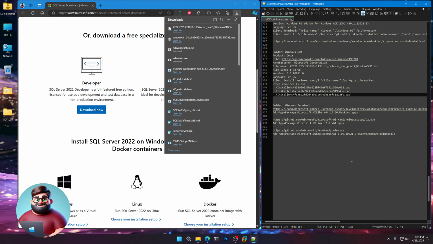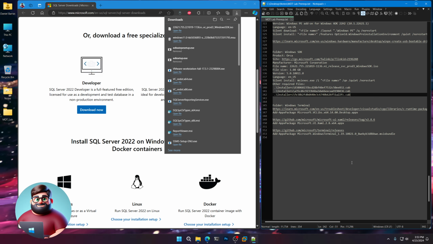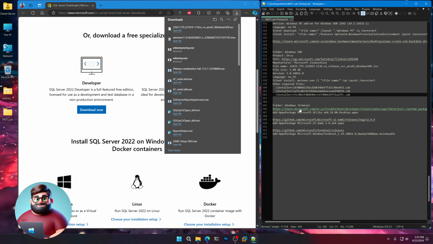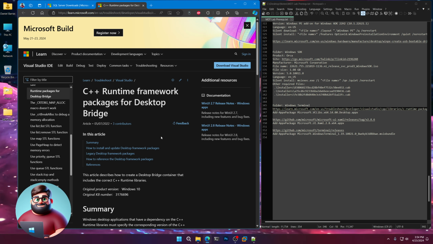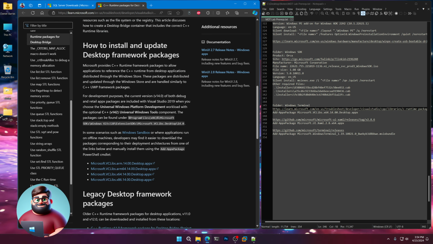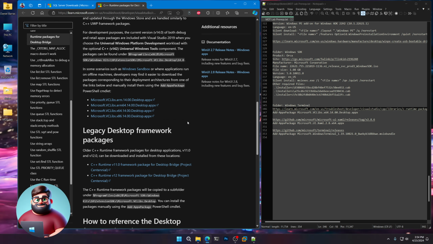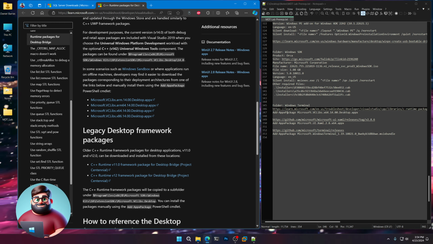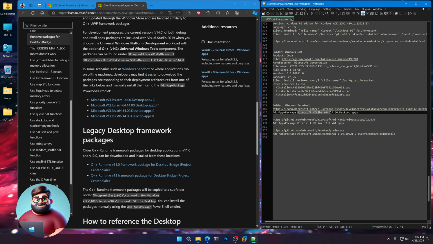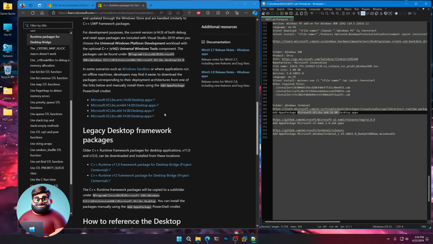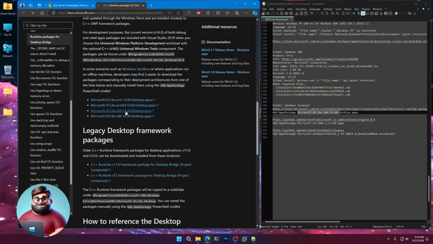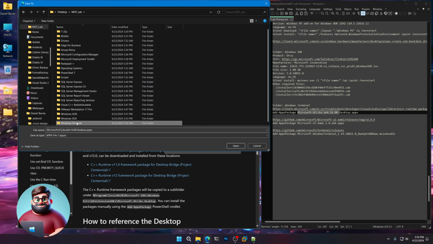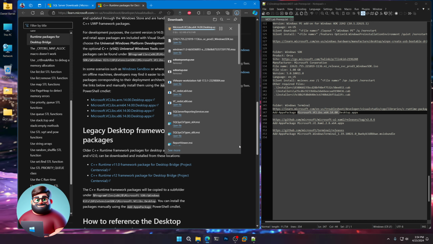Now we want to put Windows Terminal on our servers, and you can do that. It's nice to have. So I'm going to download the C++ runtime framework for Desktop Bridge, and the one we're going to download here is the x64. We're looking for Microsoft VC Libs x64 desktop, which is this one here. Click on that, click Save As, MDT Lab, and Windows Terminal, save.